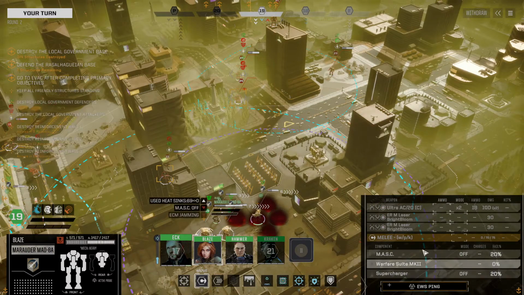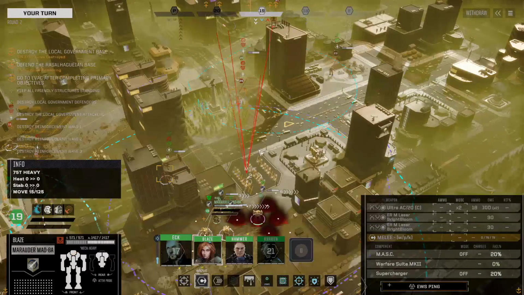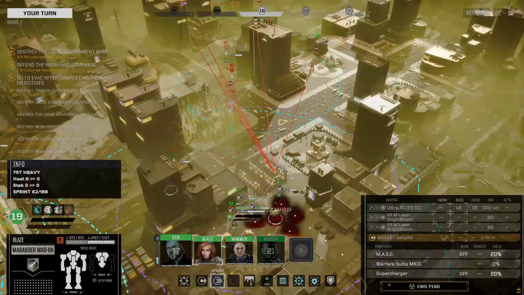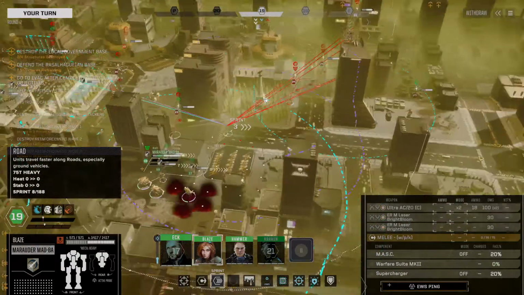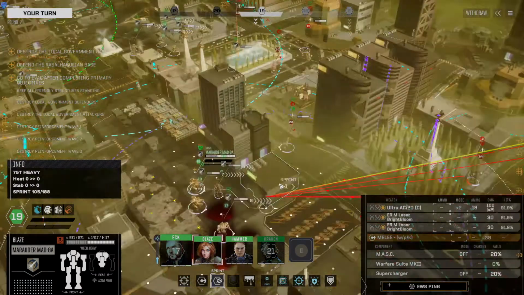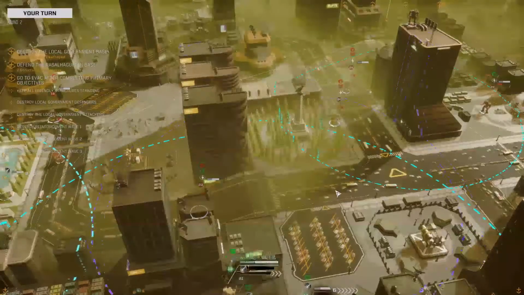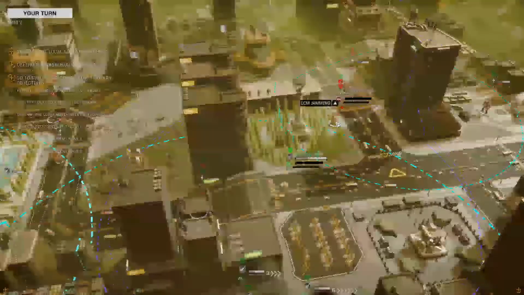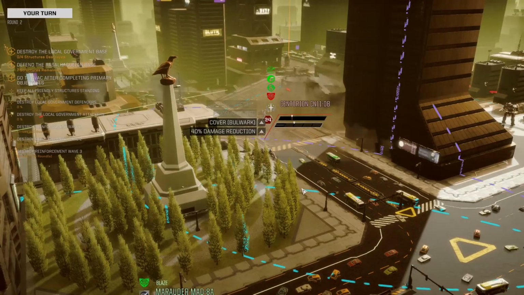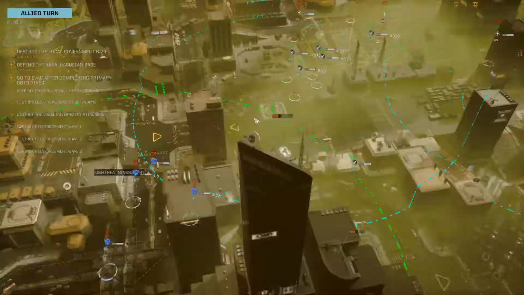Twenty percent fail chance already? Oh, I don't have piloting A and B, do I? No, I need piloting A and B. That's a Centurion. Can't get in the back of that guy. All right. See how much we can mess up a Centurion. Forty percent damage reduction. That's unfortunate.